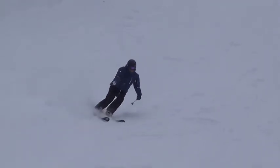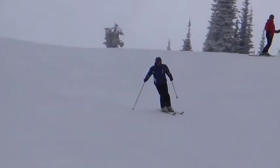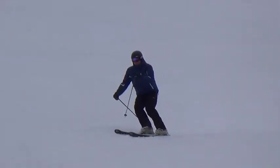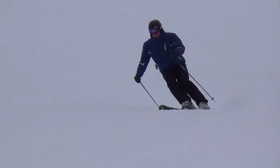Really like the way you're starting to balance against that outside ski through the arc. And you showed off in some of the more challenging conditions as well. I'm going to show you your footage from the week, and at the end, we're going to give you a little challenge to take it to the next level.